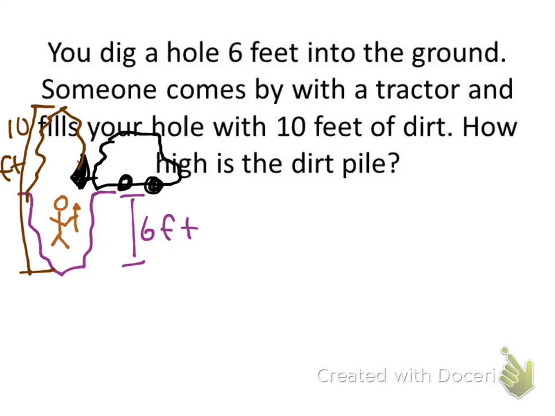If you're digging a hole, you think that's a positive number or a negative number? I'm going down, going down, going down. Would that be positive or negative? Negative. So this is like a -6 plus, all right, big guy in a tractor, 10 feet of dirt. Is that positive 10 or negative 10? Positive. Okay? And we said that that ends up with a dirt pile of 4 feet.